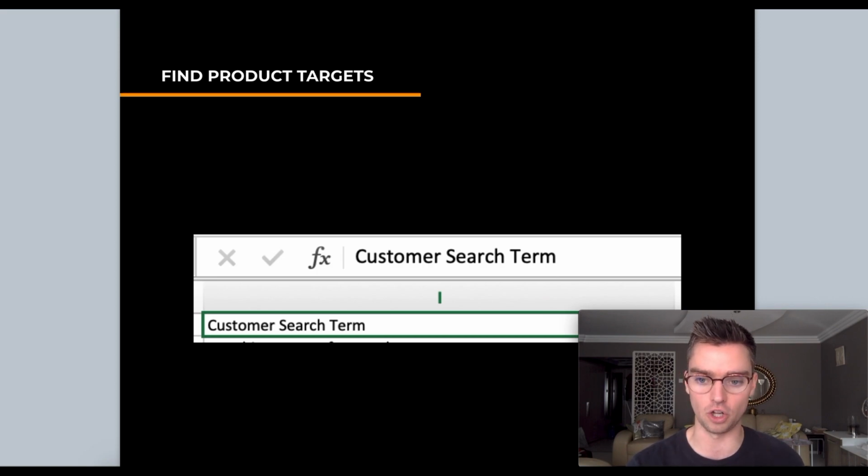And specifically what you want to look at is two really simple things. So number one, in the customer search term column, look for those ASINs, the B0, XYZ, B0, ABC. And then any ASIN or any of those kind of search terms that have generated at least one sale in the past 30 days or the past 60 days, okay? So any product that has generated at least one sale in the past 30 days from your other campaigns is likely going to generate sales in your sponsored display campaign.